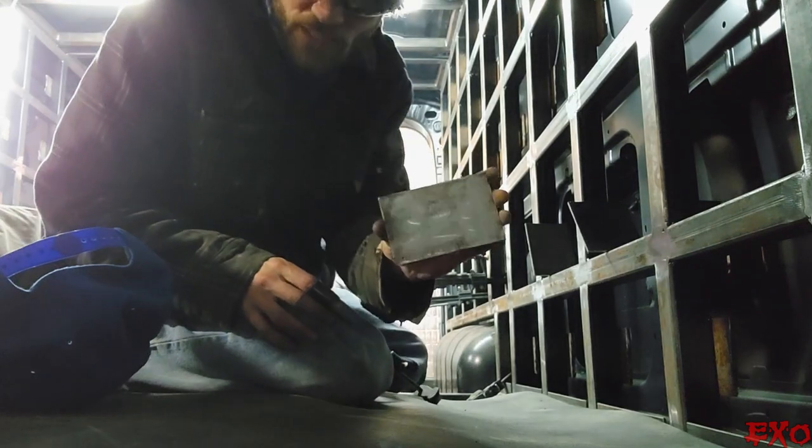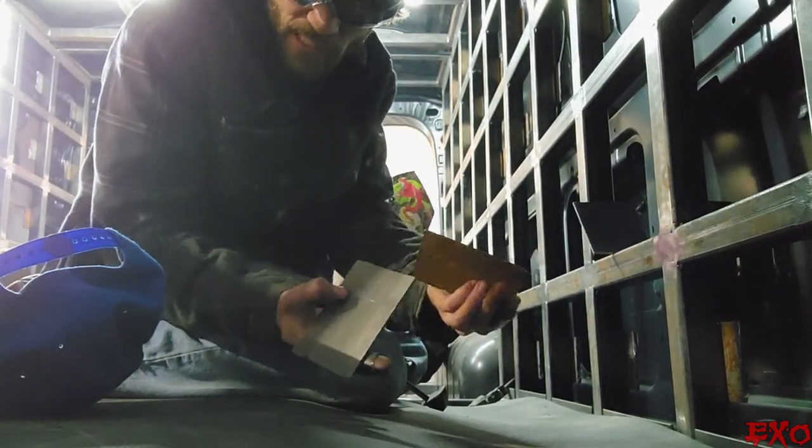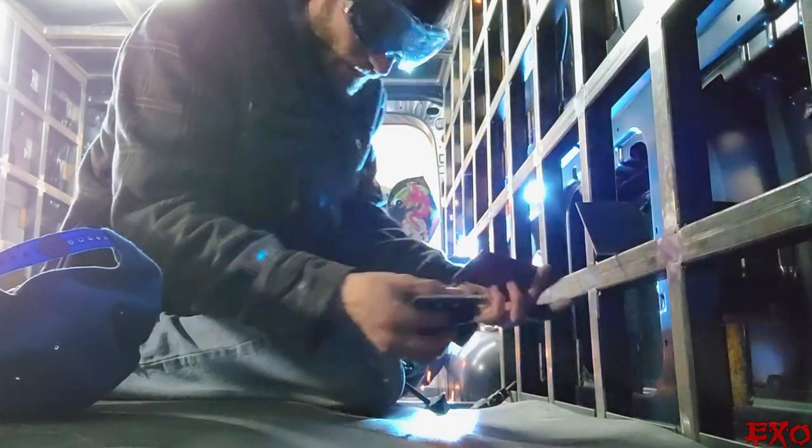Taking these pieces that we just cut and we're putting them in just like we did before, but now we're obviously able to put them in without having to cut them out.